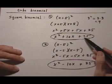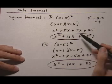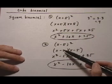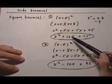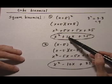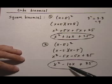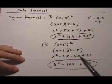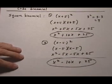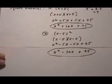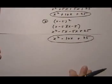If you compare the two answers, the difference when you have a plus sign versus a minus sign is the middle term. The middle term has a plus when the binomial has a plus, and minus when the binomial has minus. But just FOIL these out—you don't have to memorize a formula.